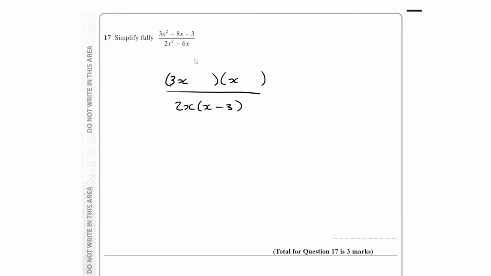That gives me kind of a hint. I mean, obviously you can factorize the numerator anyway, but it gives me a hint that one of the brackets in the numerator must be the same as the denominator. So it gives me a hint that probably this one's going to be minus 3, isn't it? Obviously make sure that does work, but it gives me a bit of a hint.